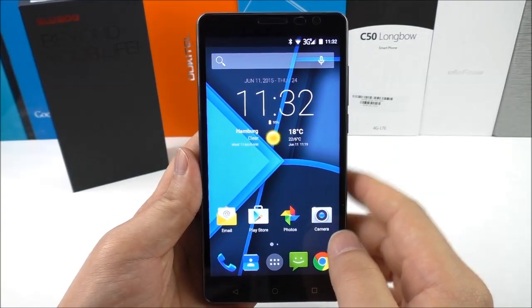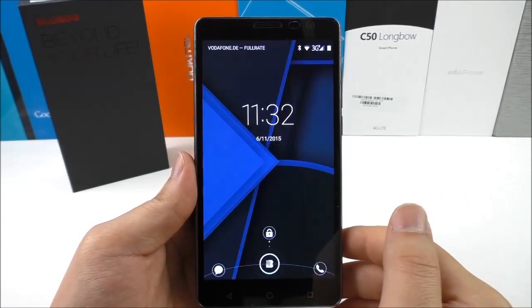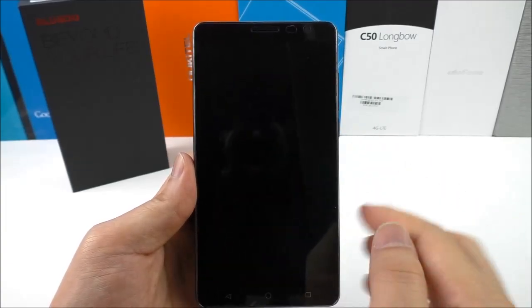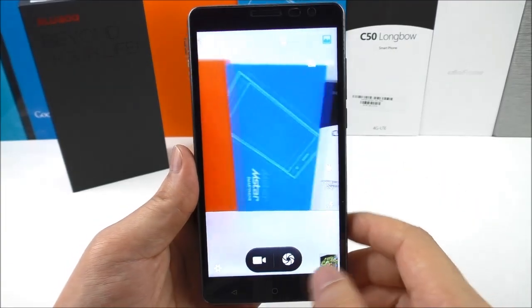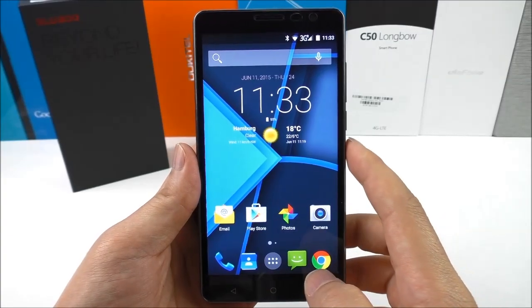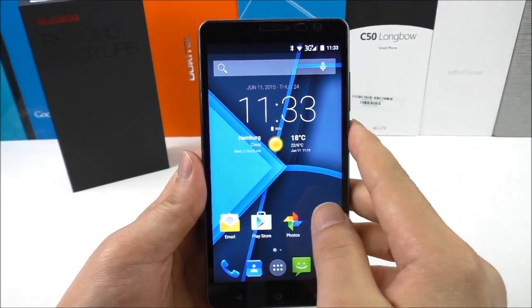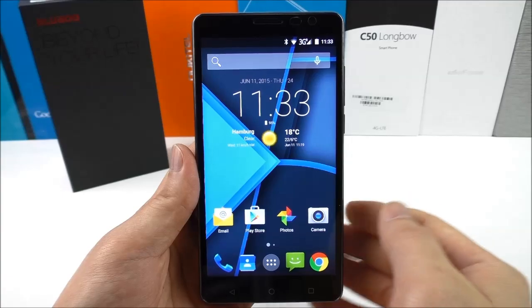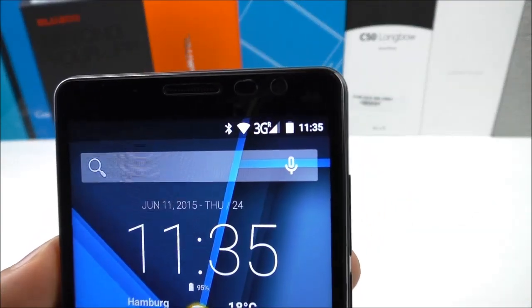And the phone also supports the double tap to wake and off-screen gestures. See it here. Let's try here. Oh, you can see it's really fast to open up the camera. But you can also unlock by waving your hand just over the proximity sensor. Gesture unlock. And let's have a look here at the reception and network.